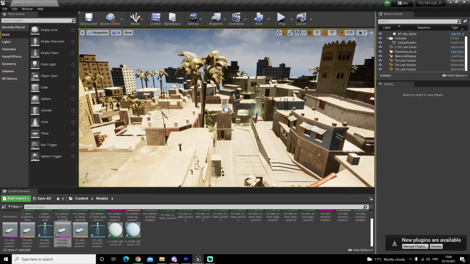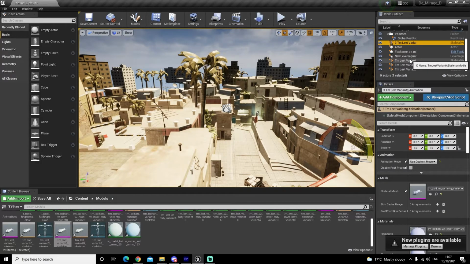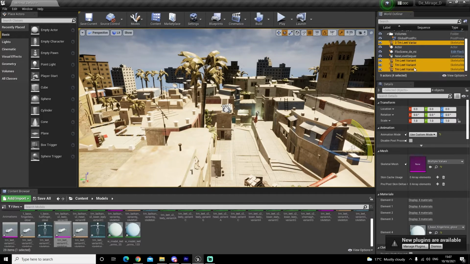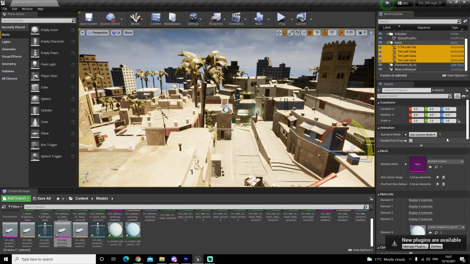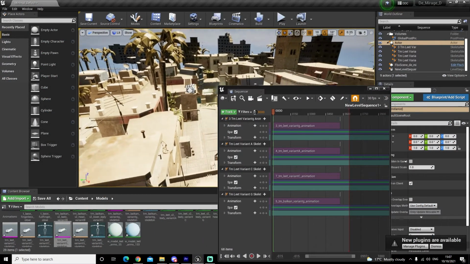Once you have finished your tutorial, in order to get your models into the correct place on your map, you'll want to grab an empty actor, drop it into the scene. You can then reset the location of the empty actor by clicking on this button. Next, you'll want to find all your models and AFX cam. Select them as necessary, control left click. Once they are all selected, left click drag to attach to your actor. Next, you want to make sure your location has been reset, which is fine for mine. Next, you'll want to go to your sequencer and see where your characters are running about.